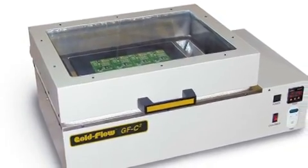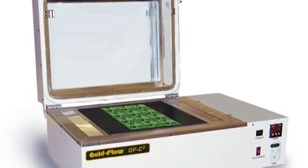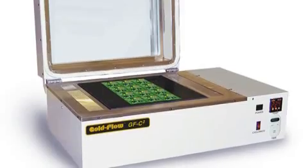The GFB has a unique board shuttle system enabling higher throughput than other standard batch ovens. The GFC Squared, which can be used as a batch oven or hot plate, is ideal for batch SMT reflow, curing, and hot plate applications. Its solid construction is designed for many years of reliable service.